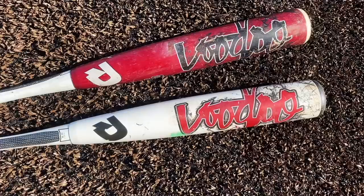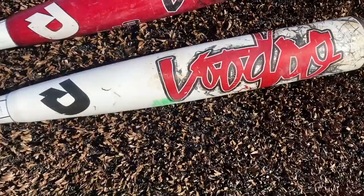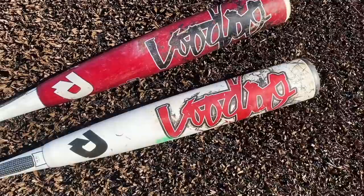This bat honestly felt very, very good to swing. It was just kind of dead, honestly, boys. But there you have it, BESR versus BBCOR. Easy dub from the Maroon Voodoo.